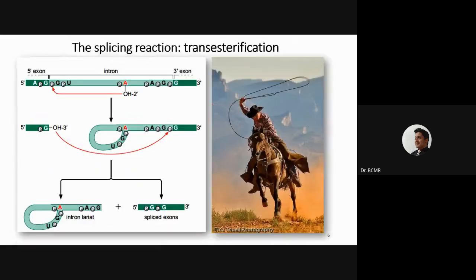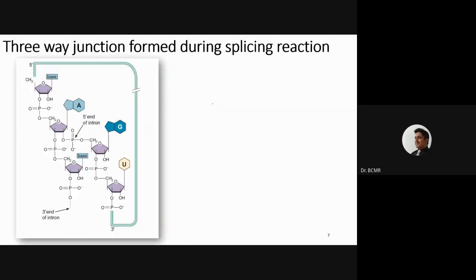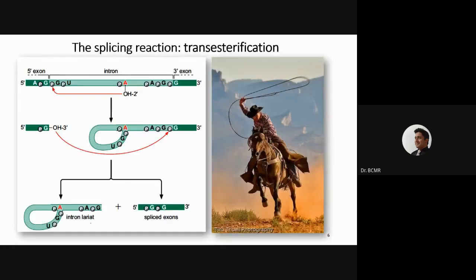And we saw the trans-esterification reaction where an ester bond is formed and another one is broken. One is broken and another one is made. So we call it a trans-esterification reaction. We also discussed what a lariat is. It is like forming a rope-like thing like this that is shown here, and there is only one end that we can see, that is the 3' end. The 5' end is covalently linked with this by forming a 3-way junction, right?